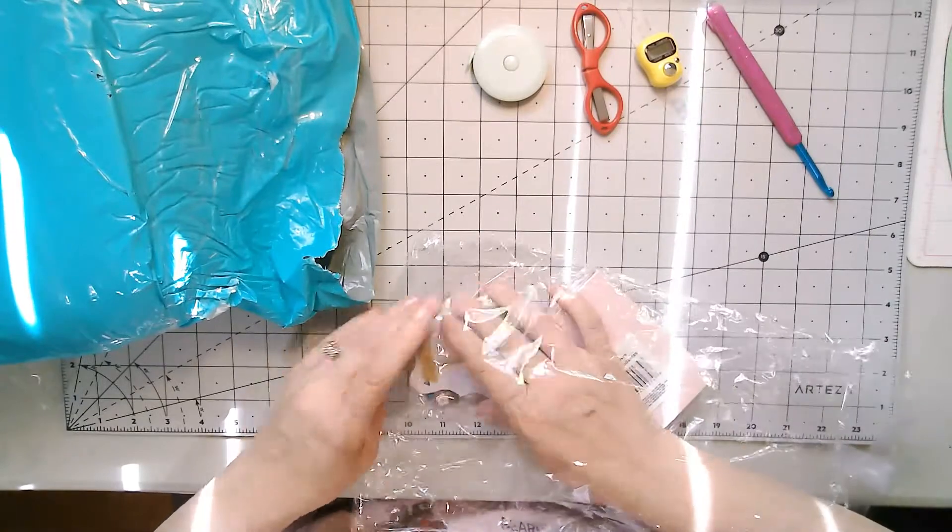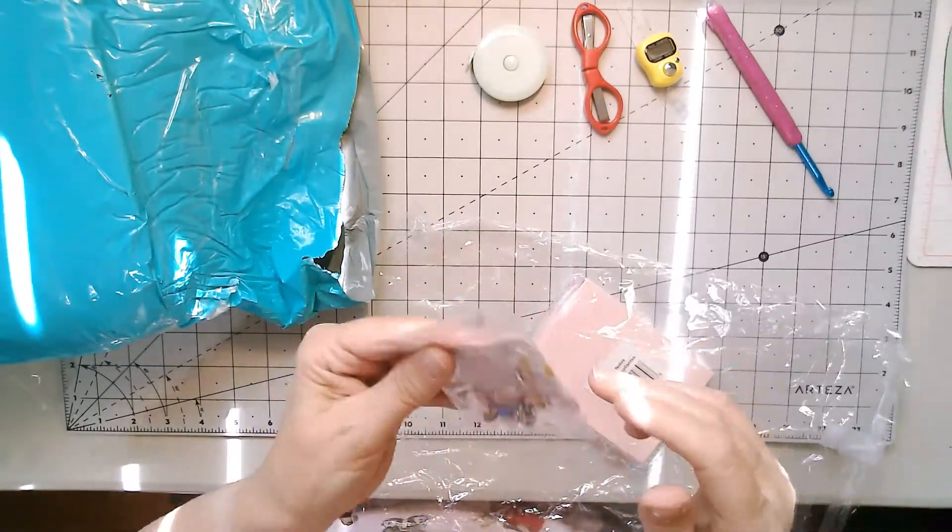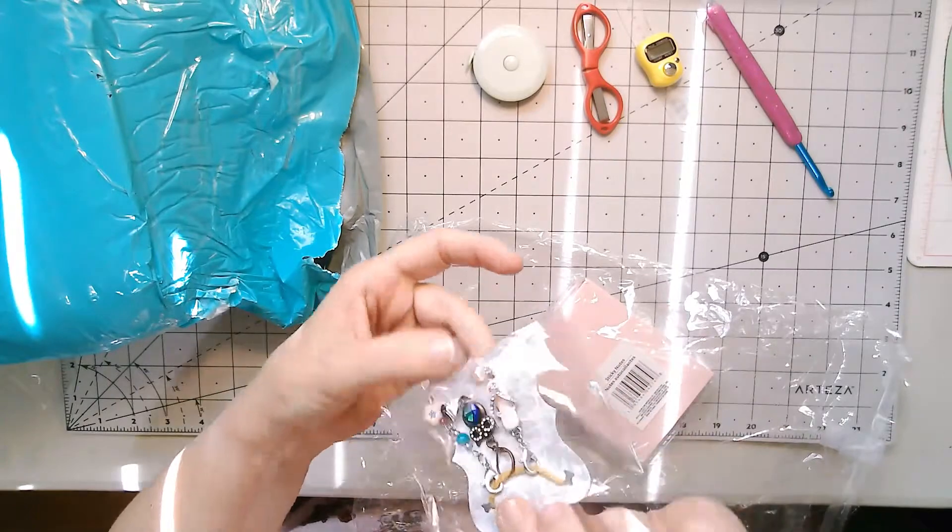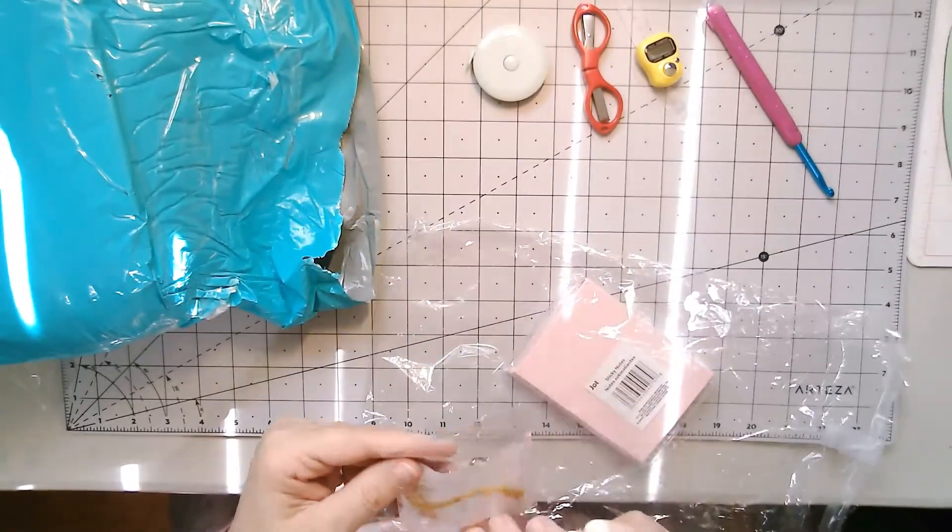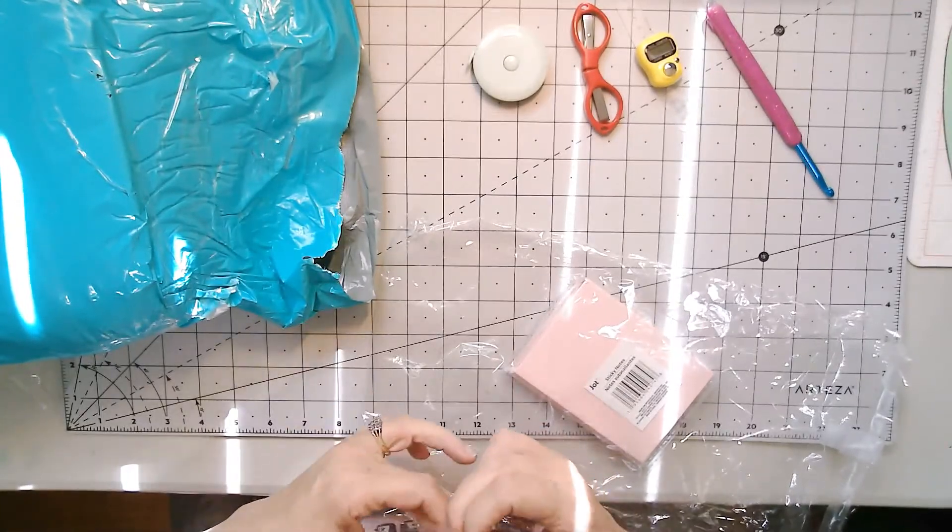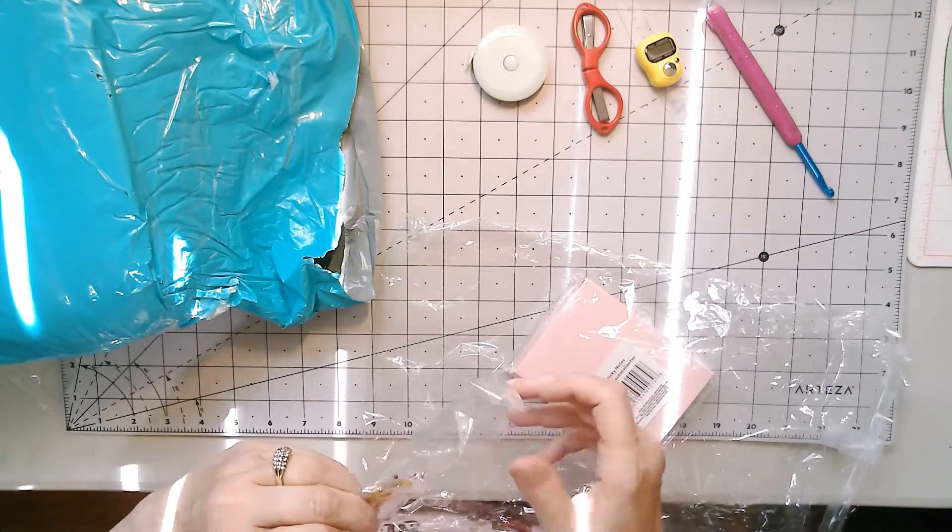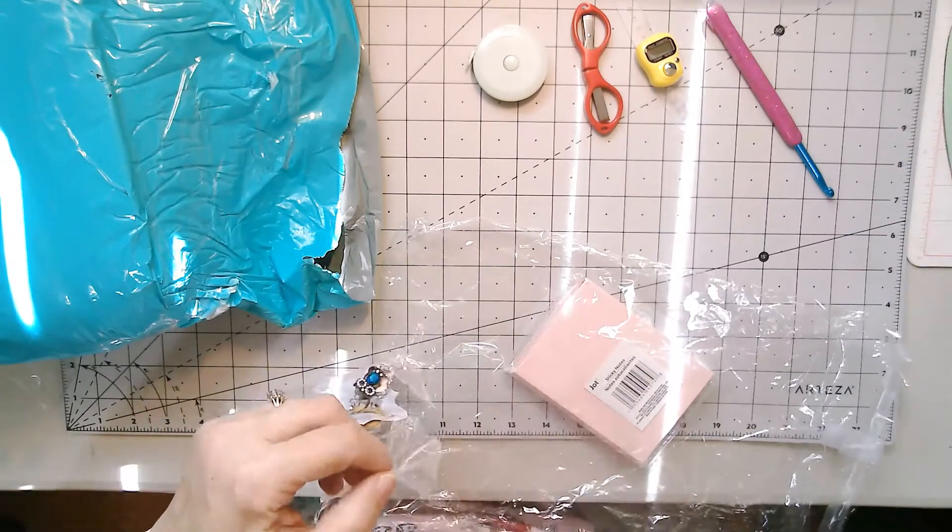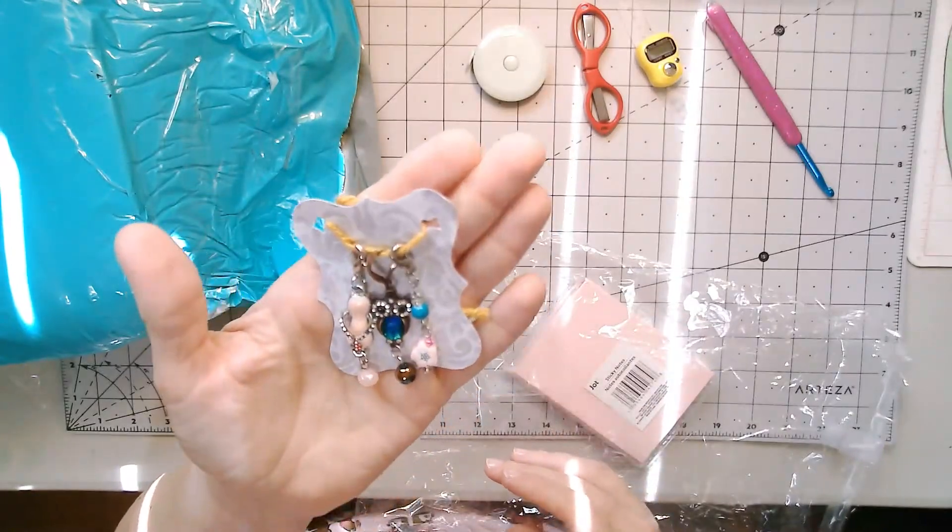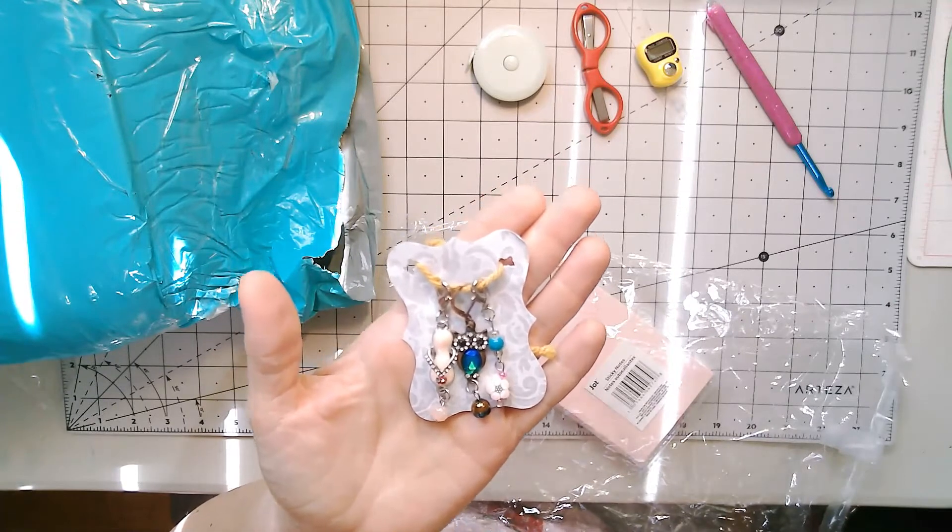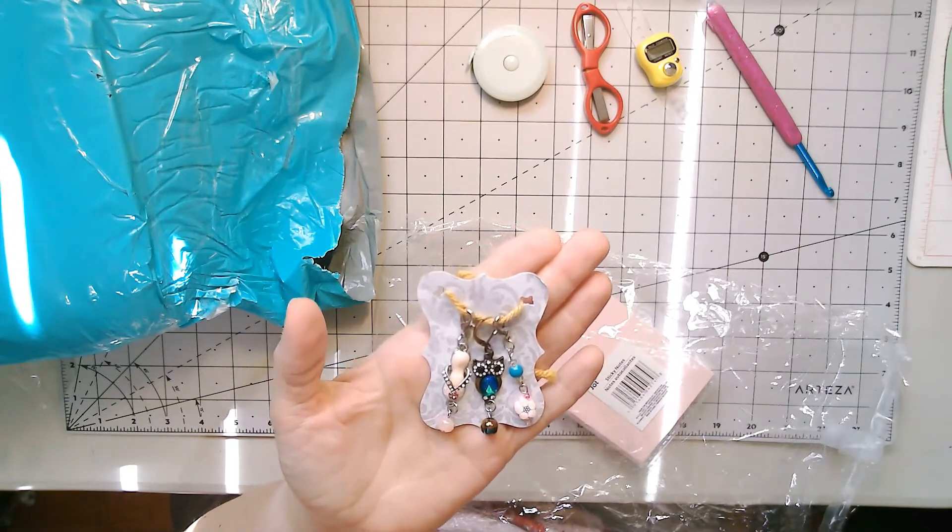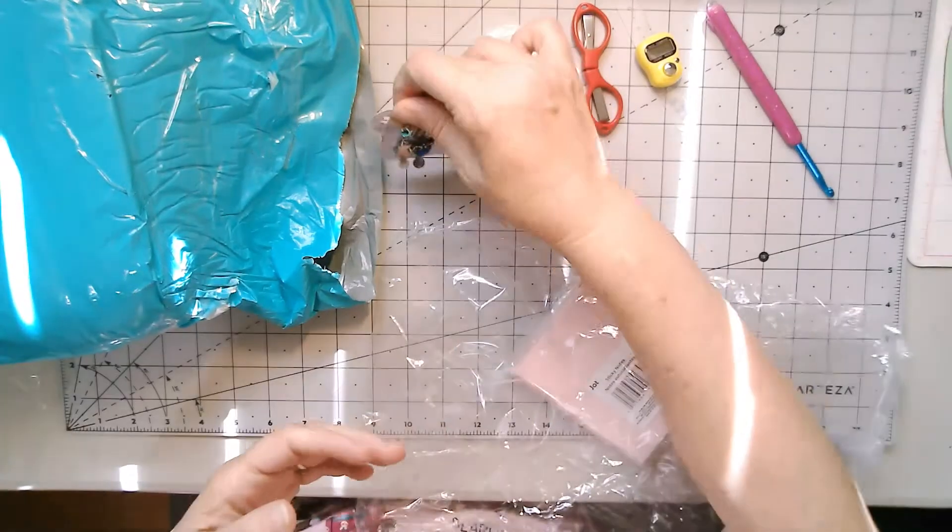And then some stitch markers. And her son Alex makes these stitch markers. Let me take them out of the bag. That's his little side business, is making the stitch markers. So those are cute. Look at the little pink chunkla and the owl and the little flower. So there's those.